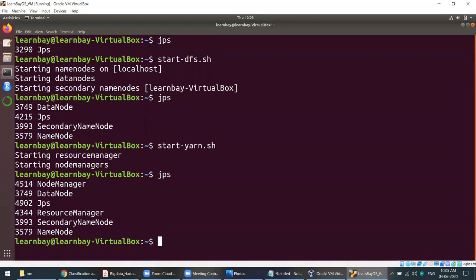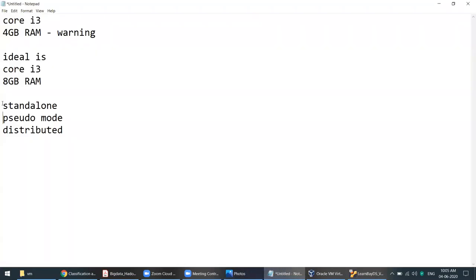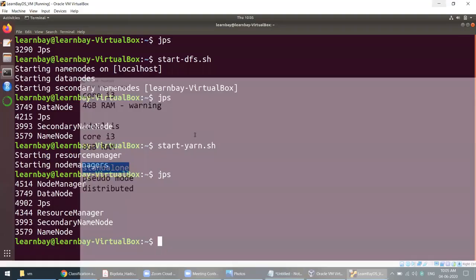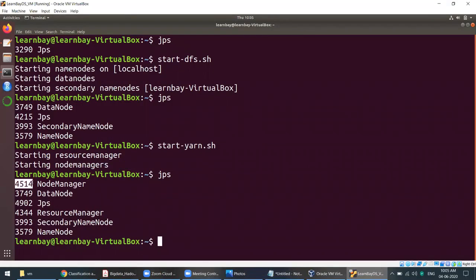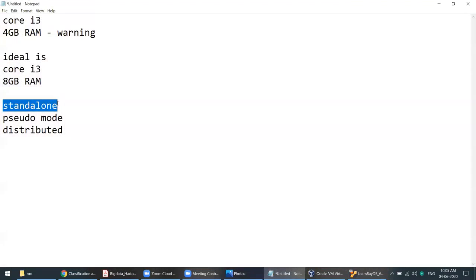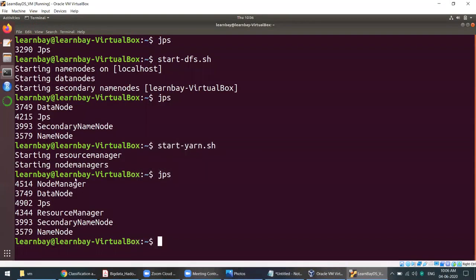But in standalone mode, all the services will be running on the same process only. The node manager, everything will be on the same number only. When we want to test something, very rarely we'll be using it. If somebody says they are using standalone, they are at a very beginner stage, or else testing something very small. Mostly for training and learning, we'll be using pseudo mode only. Distributed is actually the practical environment. Master is separate, slaves are separate. Now in this machine, in the background, Hadoop services are running.